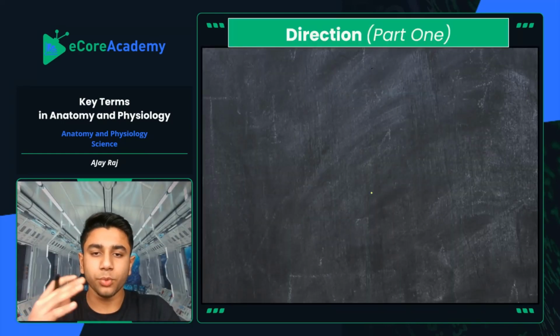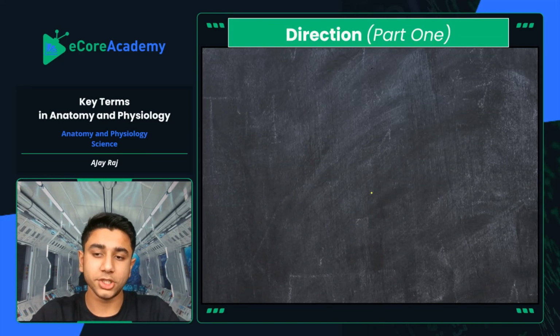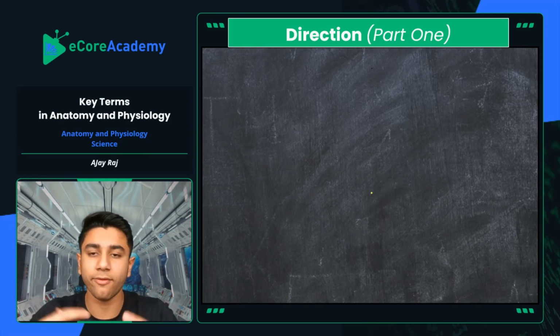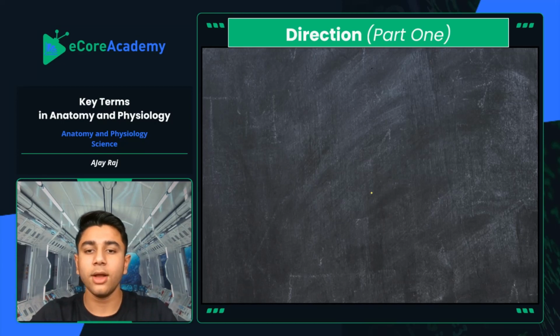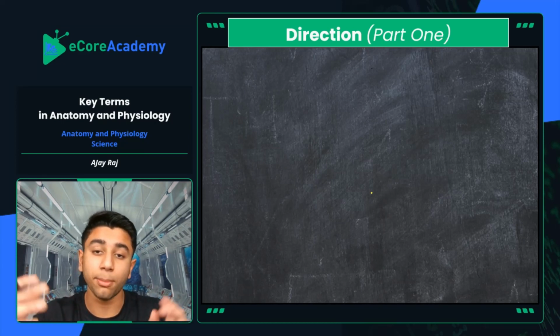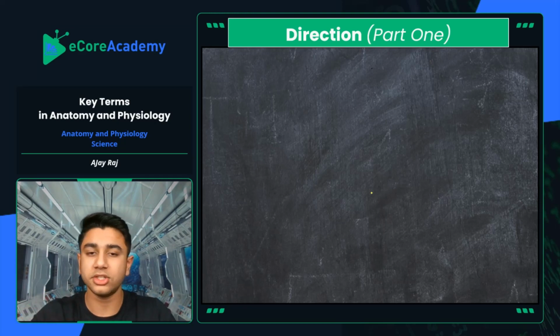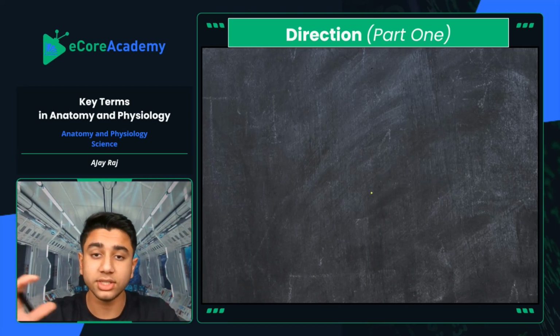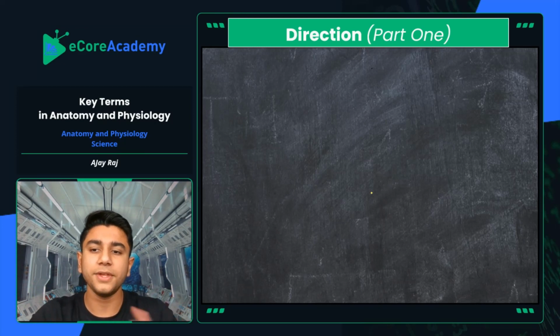So first of all, we're going to start off this lesson by looking at direction. So the overarching concept of how we're going to identify a location of an object or a certain anatomical structure, like an organ, certain types of cells, certain types of cell tissue, could be a gland, hormones, where everything is in terms to each other. So we're going to show you the different terms in anatomy and physiology, the professional ways of describing direction. This is much more accurate than merely saying north, south, east, west, in front, left, behind. It's much more directed and oriented towards anatomy and physiology, so it's much more specific and a lot less of a failure. It's much more fail-proof.